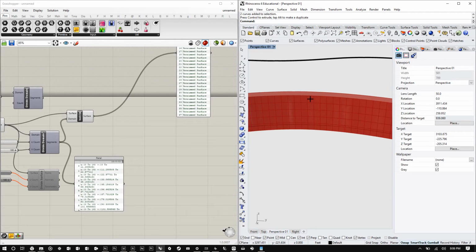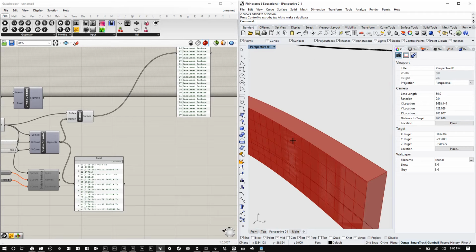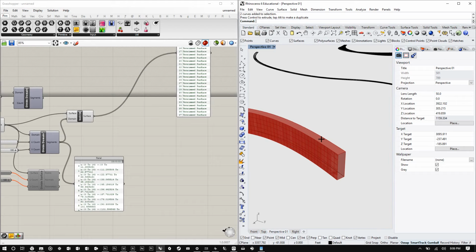So you can see all of these surfaces here are curved and facing different directions. So I can extrude them in the X direction or the Y direction. But because it's a curved surface, those directions will not be correct for every single one of those objects. It's going to create slanted tiles, right? That's not what we want. We want them all to extrude in the direction that they're coming from.